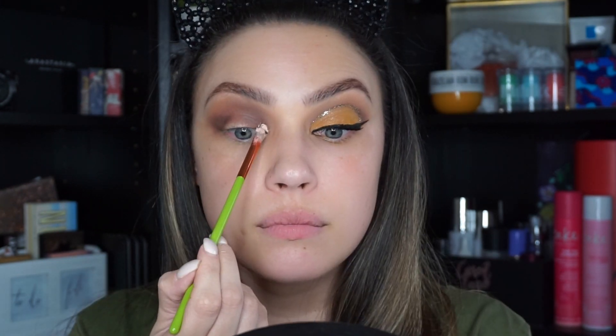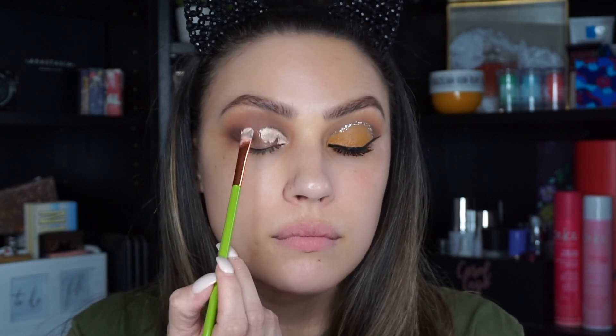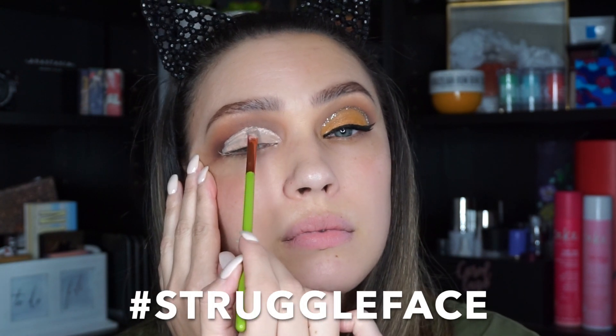I'm going to try my best to cut this crease on camera. For that I'm using the Tarte Maracuja Creaseless Concealer and an Alamara Cosmetics flat shader brush. Watching her live, I learned that you're supposed to have a creamy concealer to do cut creases - I always thought you needed something a little more drying so it wouldn't crease or transfer, and I was completely wrong. When I did this side it was much easier with a creamier concealer. This is not the cut crease that wings out at the end - I think she mentioned it was called the crescent moon - you basically follow your eyelid and go a little above your crease so it shows when your eyes are open.